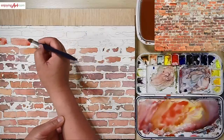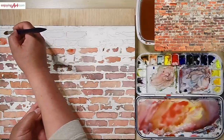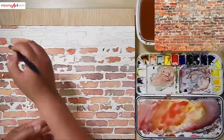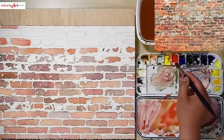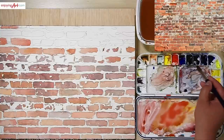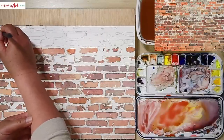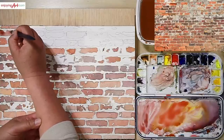Okay. Now I'm going to do this one. I'm going to move up here. They have actually this color, very similar to that. And this color, a little bit cooler, a little bit warmer, like a little red and blue. And let's try this color, maybe a little bit blue. Okay, let's try it. This will be the color right here. Let me look at it, be a little careful. We don't want it to look too general.